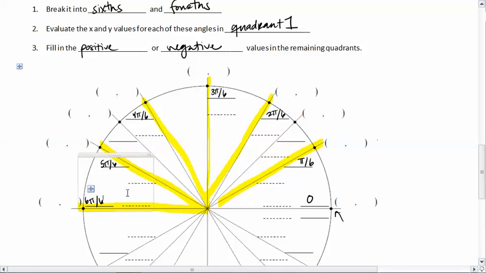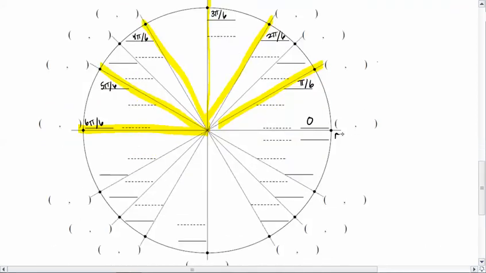We know that we're going to have a 2 pi when we go all the way around, so we're just going to keep going. It's going to bring us down here to this third, or this 6, sorry, which is 7 pi over 6, 8 pi over 6, 9 pi over 6, 10 pi over 6, 11 pi over 6, and 12 pi over 6. If you want to simplify some of these, you totally can. 12 pi over 6 is obviously the same as 2 pi.